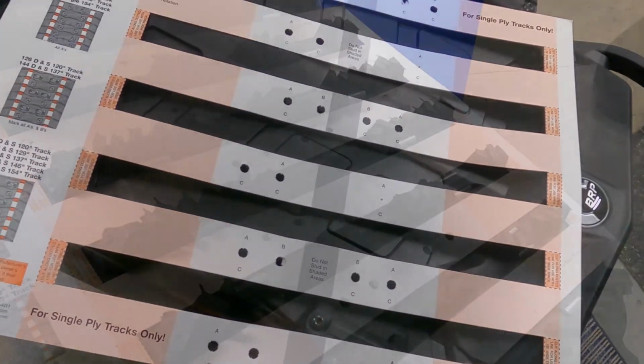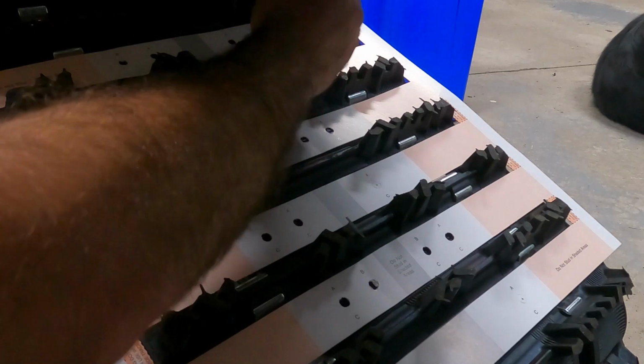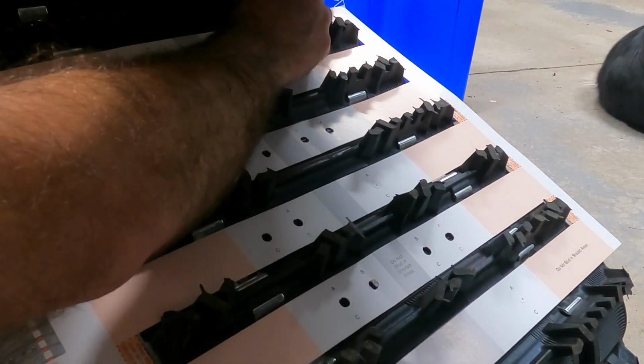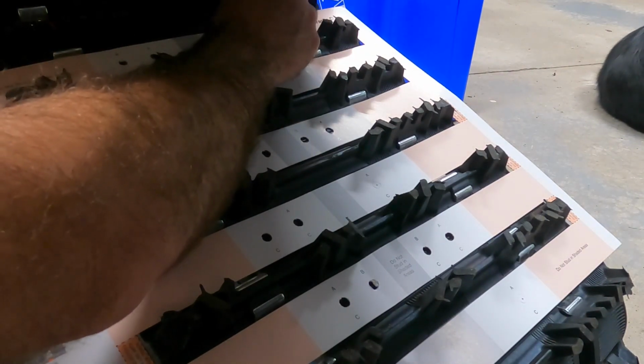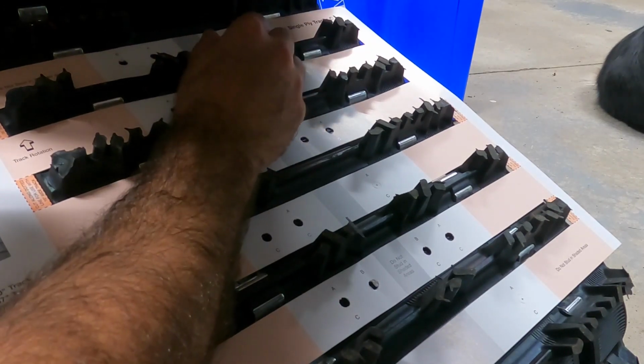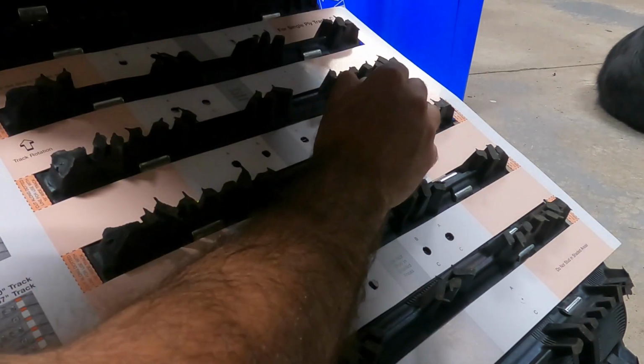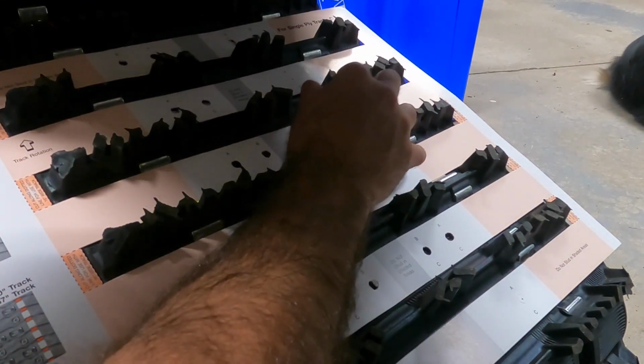All right, so I've got the track template basically just sitting in there, and I'm just going to take my whiteout and I'm going to start marking the holes where I want to drill. So two there, then two here. And it takes a bit of time to get through it all, but two here.